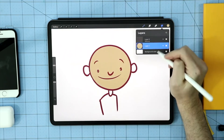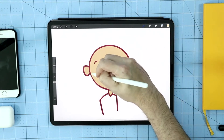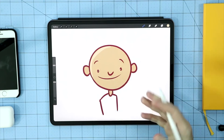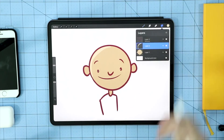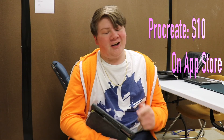One cool thing about it is that it records your drawing, so that's how I'm able to show you my drawing processes — it automatically records your drawings for you. You can send the drawings to your friends or on YouTube or whatever, and it will show a video of how you created the drawing. It's a very fun app, very nice, and very good for anybody who wants to do art. It's $10 on the app store if you're interested, so check it out.